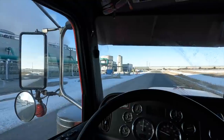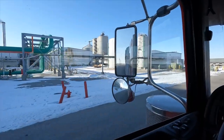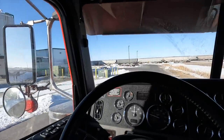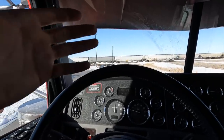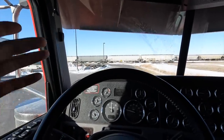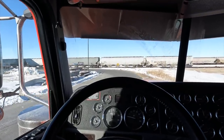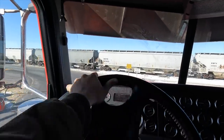This is Lincoln Way Energy in Nevada, Iowa. This is an ethanol plant. No joke, we dump corn, and as we're dumping and we pull out of here, you see guys loading ethanol out. I mean, it's legitimate. Corn makes ethanol. It's not fake, it's not make-believe. So we're all the way down here at the end. Hook another left here.